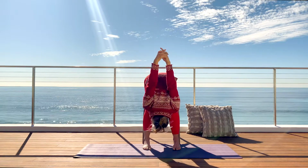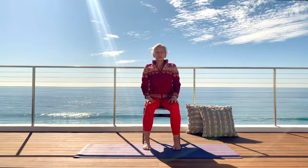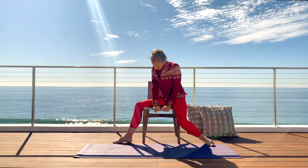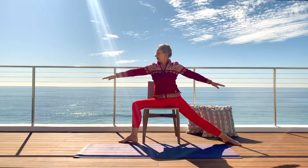And then bring your hands to the hip again. Maybe take them to the knee. Roll up. And then for you who stand up, step about 3-4 feet apart. For you who sit, have your left thigh supported and straighten your right leg out. And then lift your arms.